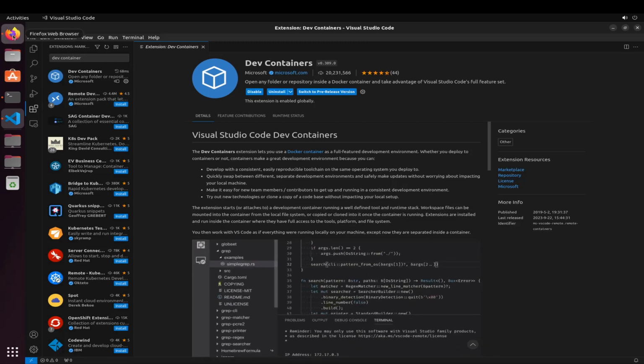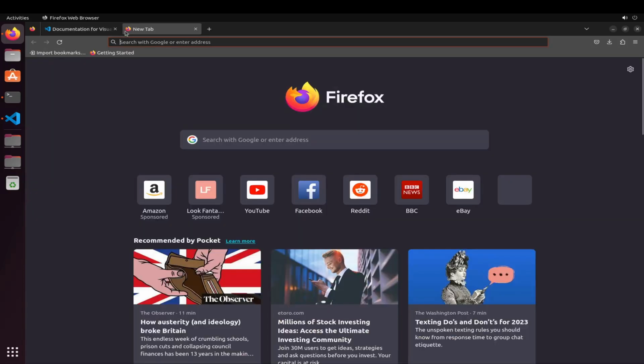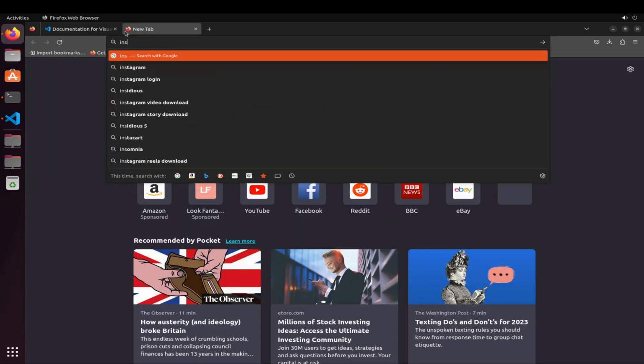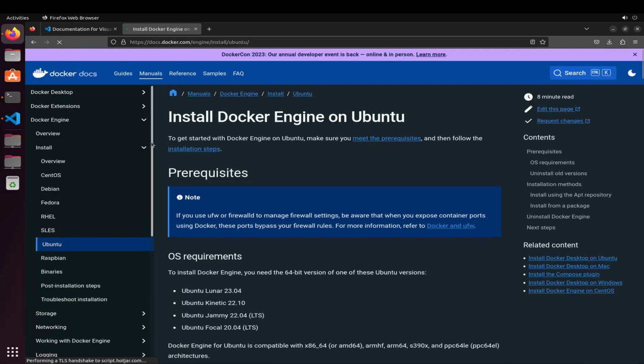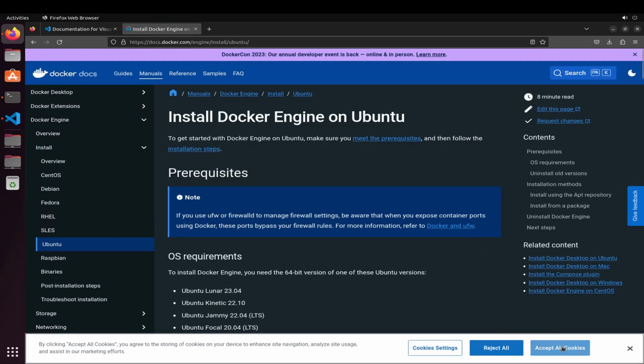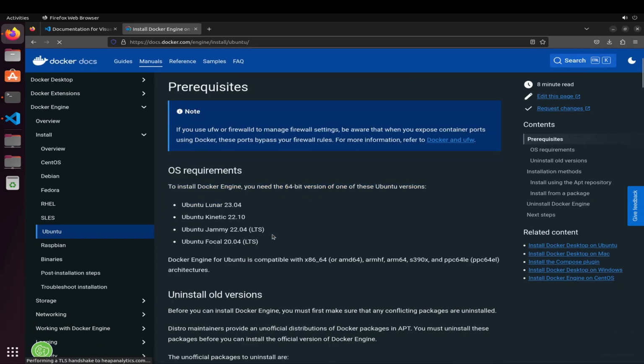So let's go back to the browser and search for install Docker on Ubuntu. Here I'm interested in the first link called install Docker engine. Let's look at the prerequisite. It says it needs one of the OS listed here, and I'm using Ubuntu 22.04.